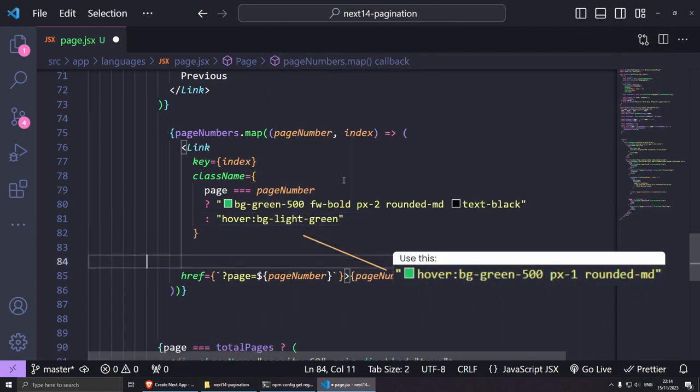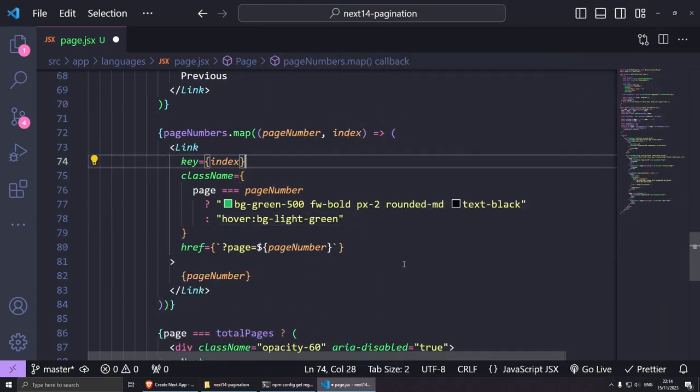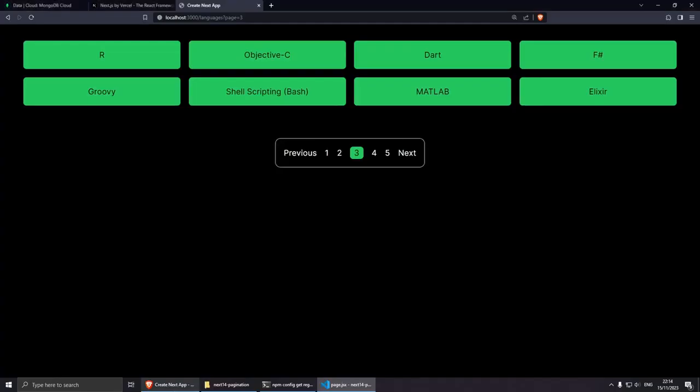Let's tidy things up. Maybe I can just do right click, format document. Yep, save. Let's go back to the application, and as you can see, now we're on page number 3 and this is highlighted. If I go previous, as you can see, it goes page 2, 1, and so on. And now we are disabled here. This is pretty cool. I think that's pretty much everything. I really hope that I didn't miss anything. Hopefully this should just work now.